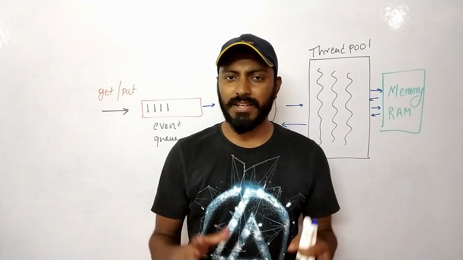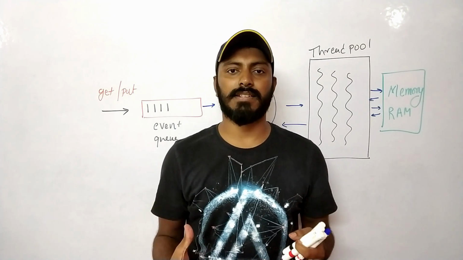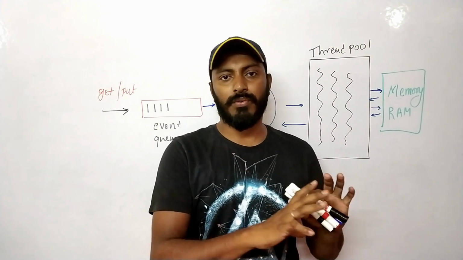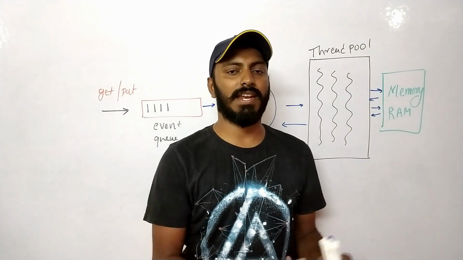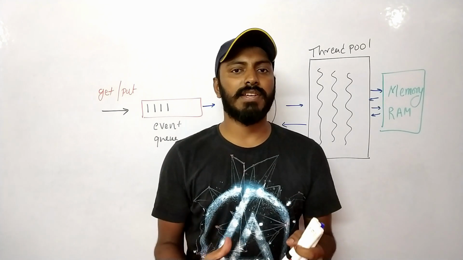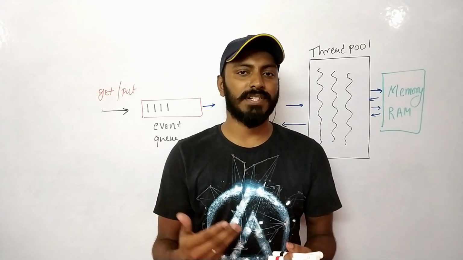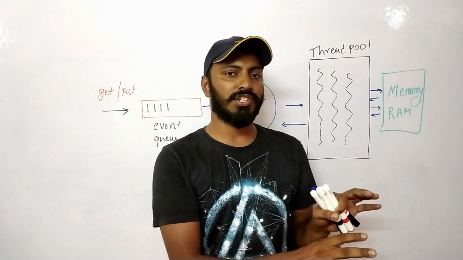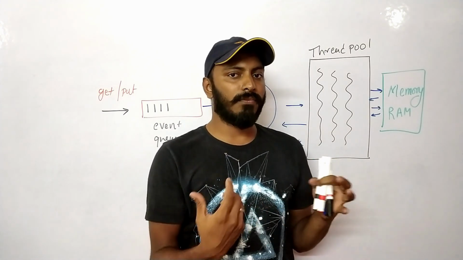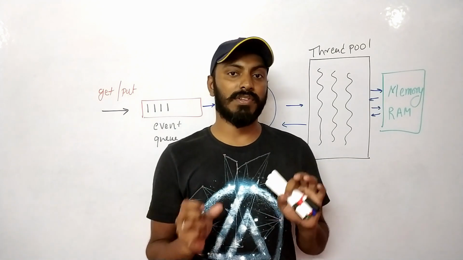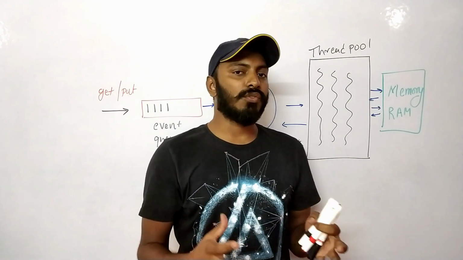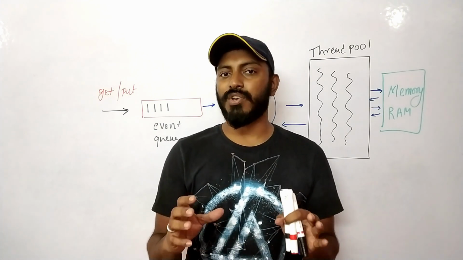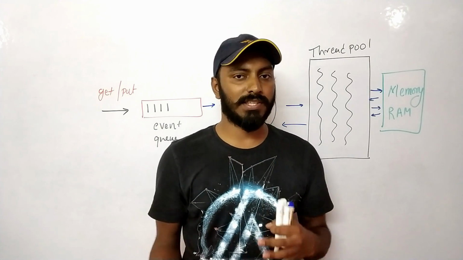So now, how do we design the internals of our caching system? We know we have a hash table, we know we are using RAM, and we know we have the LRU cache eviction policy. But still, we need a service which accepts requests like get, put, and delete, and then we update the data in the hash table, read the data if there is a get request, and delete if there is a delete request. Since we are using RAM, even though it is faster, it is kind of a blocking call. So we need an efficient way of serving these requests.